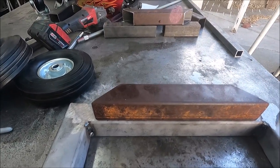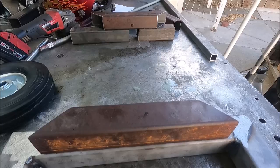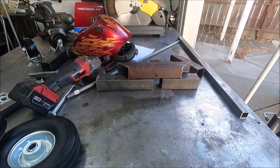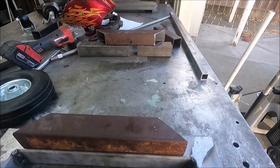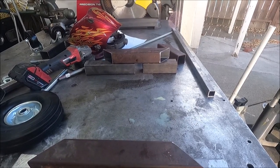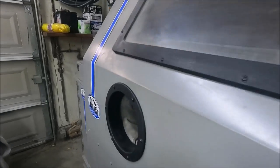Yeah, and these two pieces I just cut, they'll go like that, but I don't have the other two pieces to make this piece yet. But there's a local welding shop, and he'll sell me short pieces of this 2-inch square tube. Because the regular steel supply place, I gotta buy at least 20 feet. Yeah, and here's my sandblast cabinet. I made a video on this a long time ago.